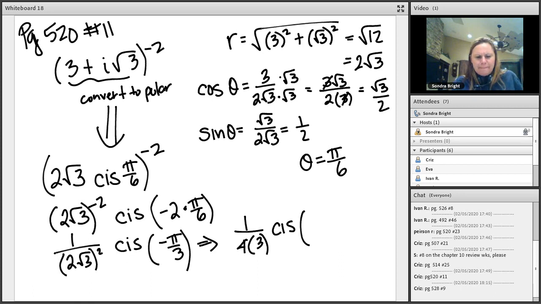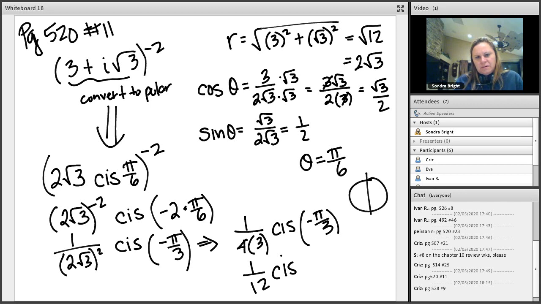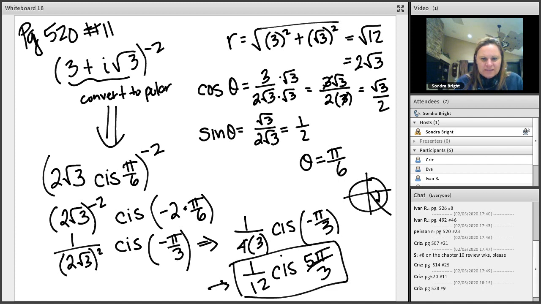Okay. Cis, so I'll leave it as... do you want to leave it as negative pi over 3? If it was positive, I'll just write it. I'll say positive angle would be, what is that, 5 pi over 3? Okay, so I'm gonna box this just because if we asked for the answer in polar form, that's your answer.